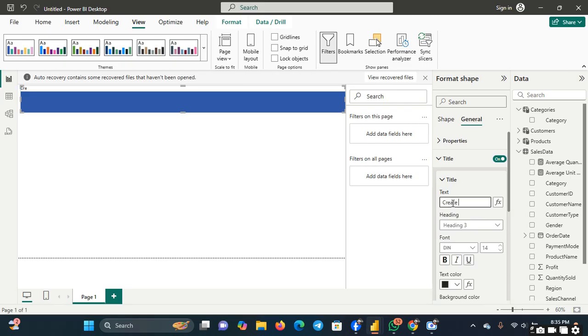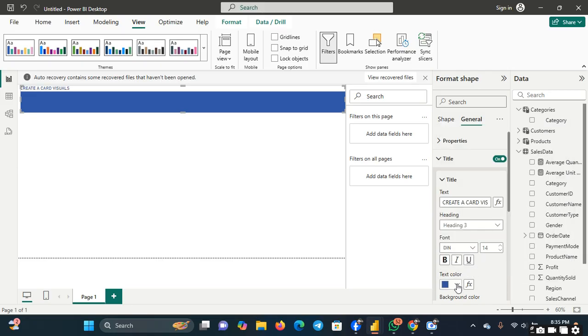Let me use capital letters. Create a card visuals. The reason why I'm starting with the card is because whenever you want to create KPI, KPI is the first thing you are going to do before any other thing, you understand? So that is why I'm starting with it.